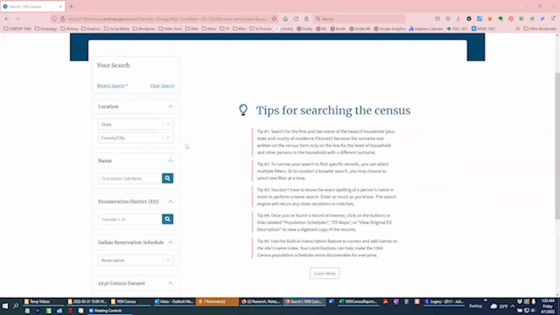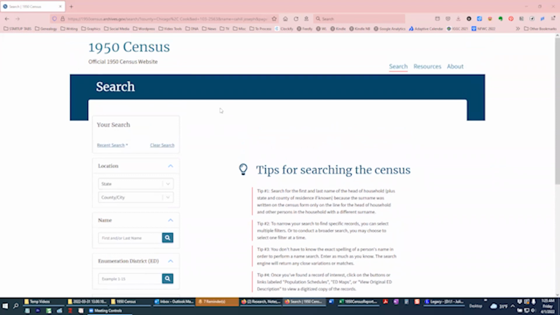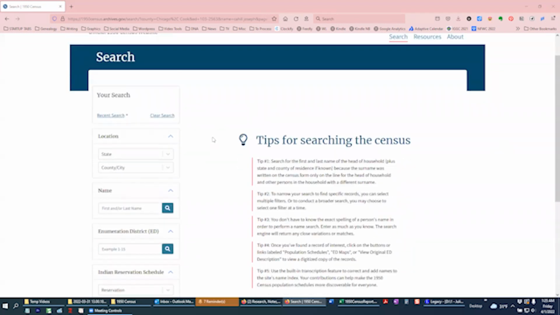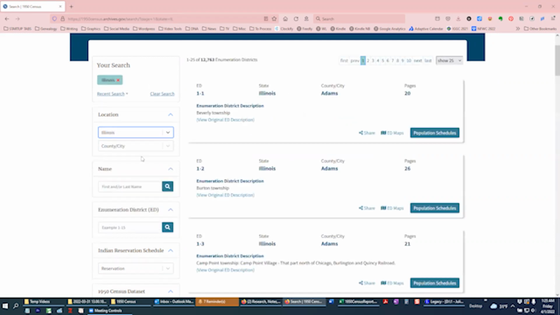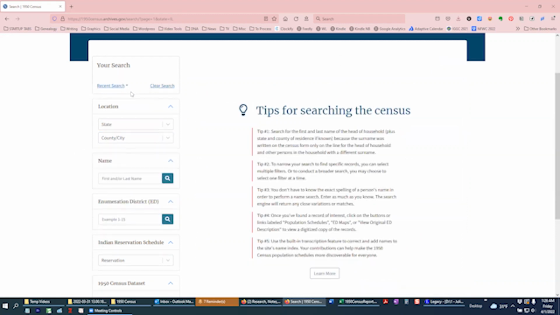And okay, so the next one I want to look at is my mom. Because it is a common name, the surname is Miller, I would have to actually search an entire county because the town is not listed here, unfortunately. So I'd have to search the entire county. That's a lot of people. And so I decided that I was just going to put in the enumeration district. So I'm going to clear all that out. I'm going to put in the enumeration district, which is 22-1, I think. Yes.